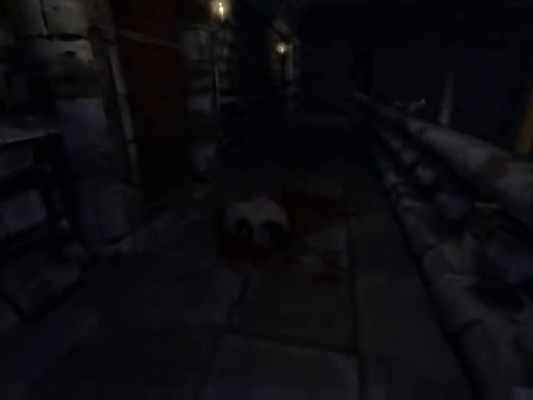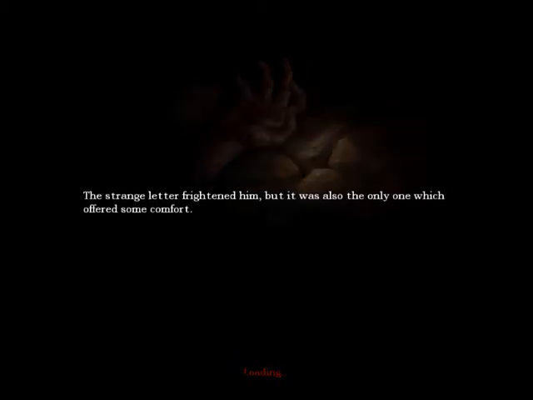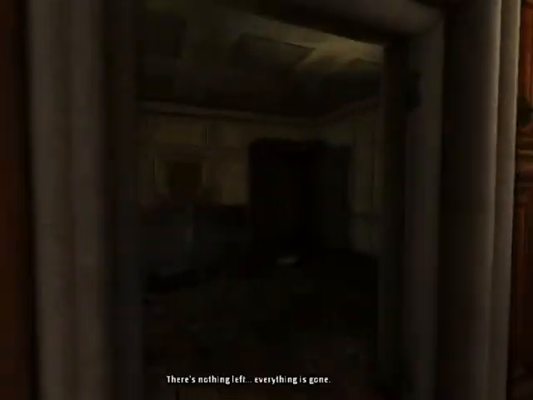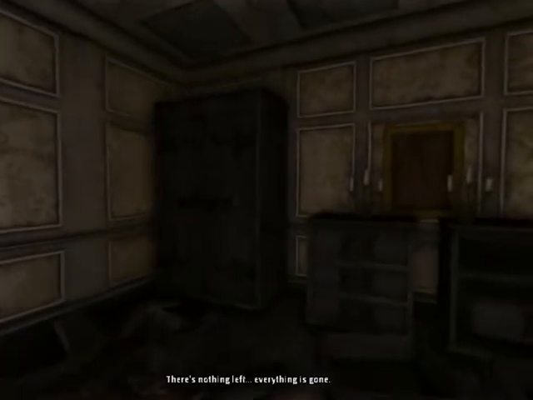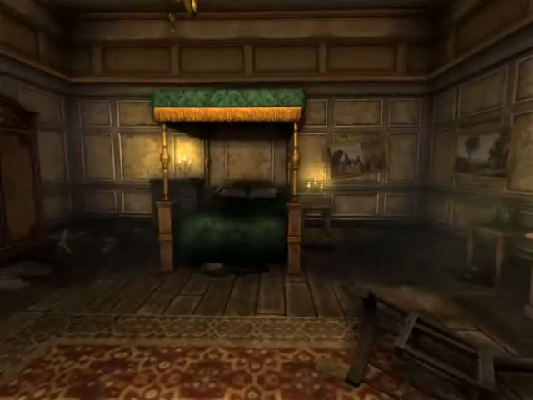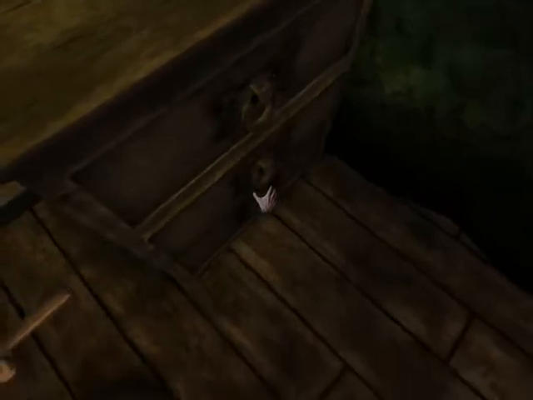It's gotta be in here. What the fuck? Oh god. It's right outside the guest room. That's a torso. Monster took the doors off. That's one thing for sure. Is there anything of importance in here besides a shirt? No.